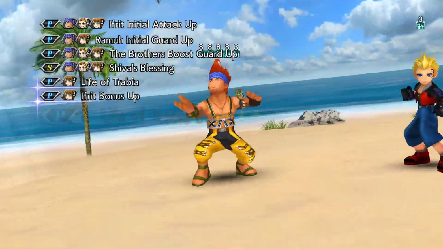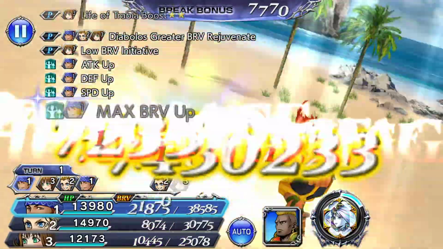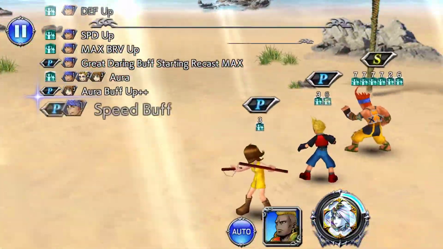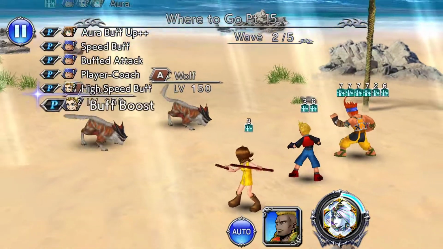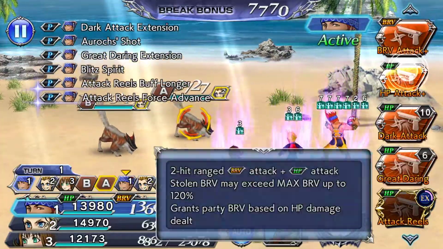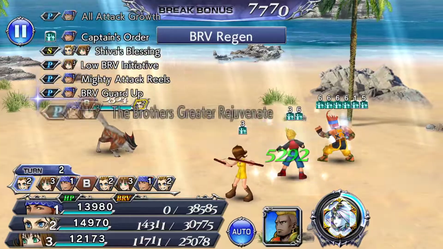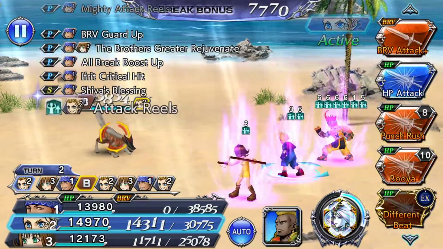Alright, first, Wakka, do your thing. Well, we procced the buff on Zell right away, that's very good. The attack reels on Zell, which is what I wanted. Okay. Let's just go through these first few waves.